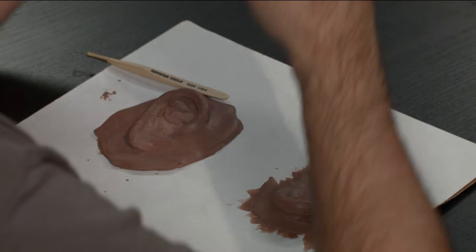I can't give you an honest criticism if there's no reference to check it against. So if I say sculpt an ear, if your ear doesn't look like that, I can say that is wrong and that's why. So sculpt something that you can check against, and that way it's just easier to figure out what you're doing right or wrong. Well, and look at it from all sides. It's not just that, and that, and that.